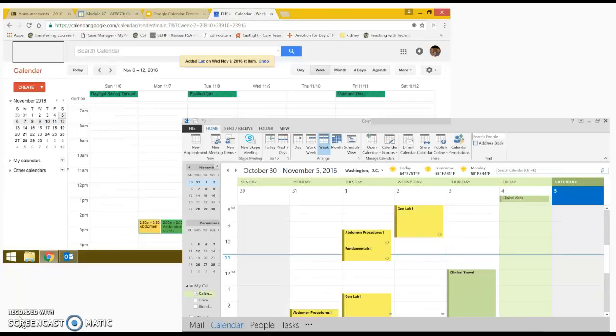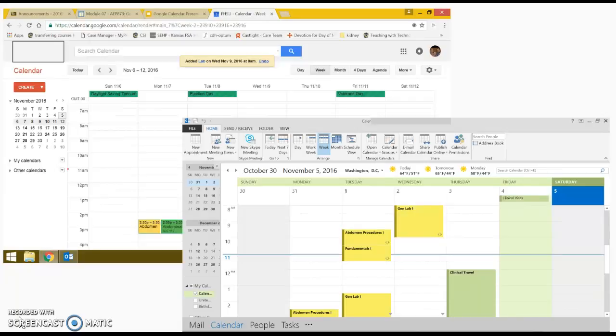Everything's just on that main screen, and I really like the visibility of the Outlook calendar, but it's really a personal preference. The Google Calendar is very simple, easy to look at, whereas the Outlook calendar may be too cluttered, with too much going on for certain people.